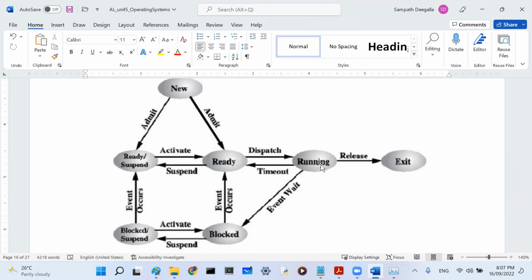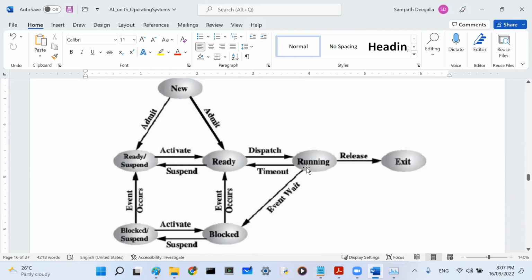But you have seen there are a number of processes on our machine. So how does it work? Simply, it will take a particular process. It works for some time. And if it is not finished within that time, then it will be put in the ready state, and it takes the other process. So that's how it goes.